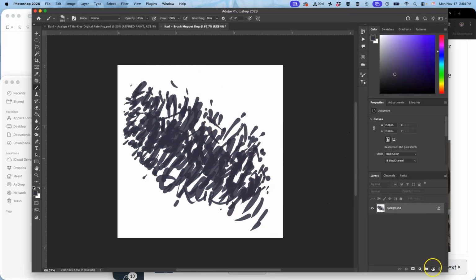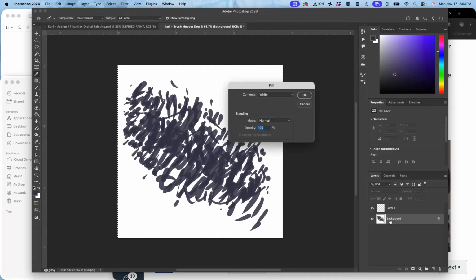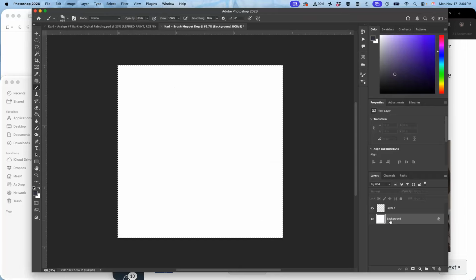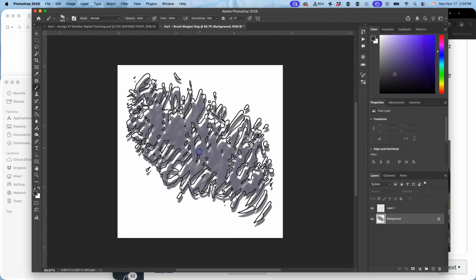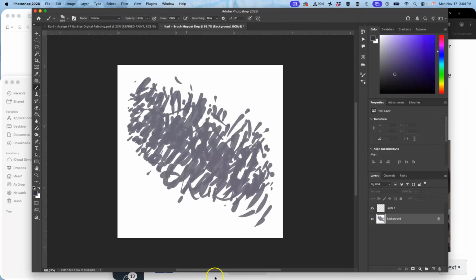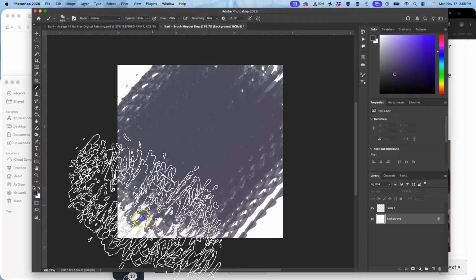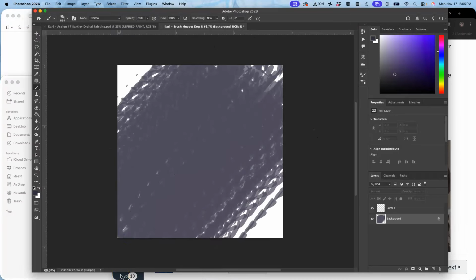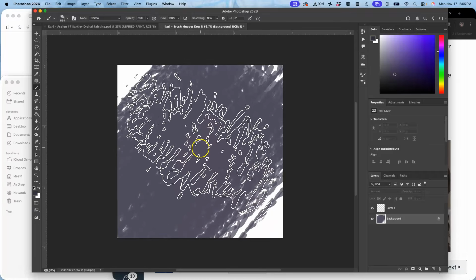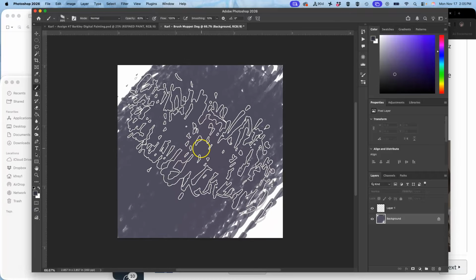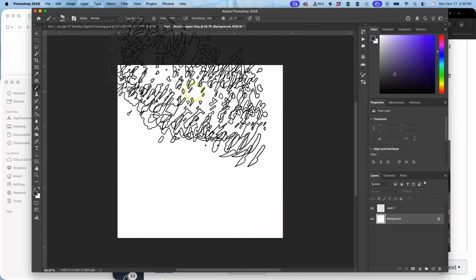So let me test it out. Let's make a new layer. Let's erase the background. Command A, delete. Fill it with white, right? So now this is the brush. And if I tap once, it gives me that fingerprint. But if I paint with it, boom. The problem is it's got some gaps in it, but you see how it's all locked into the same angle and the same size.